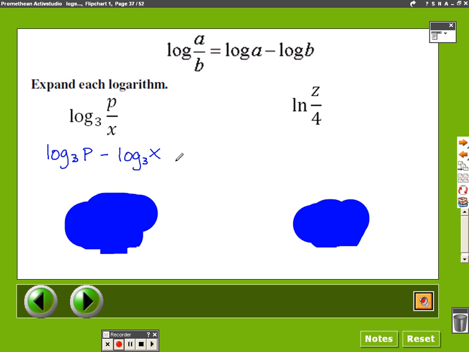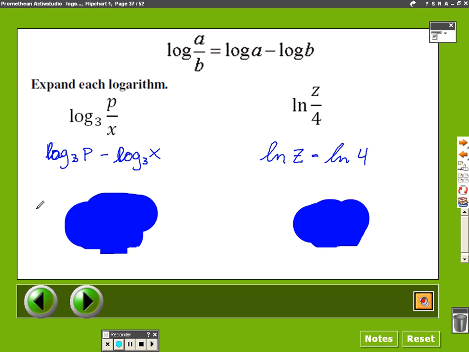All right. We can try one more. Natural log of z minus natural log of 4. Now, I often do my logs in cursive just because it makes it clear that this is an L. Somebody asked, how do you know that's not a 10? So sometimes you can do it kind of curly, like cursive.